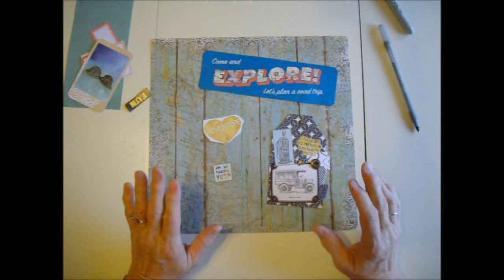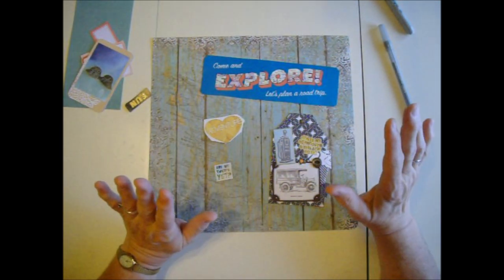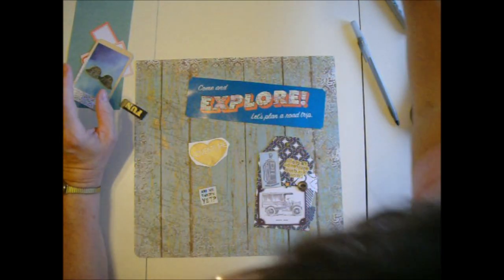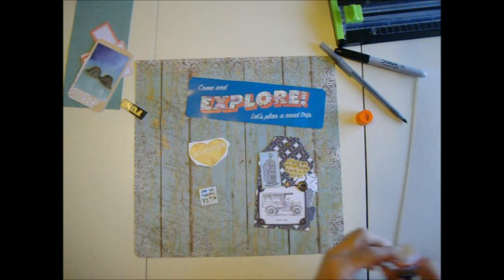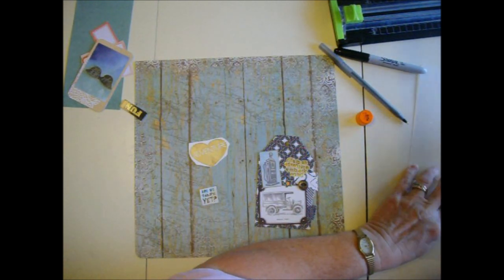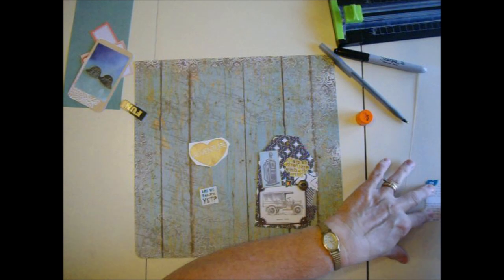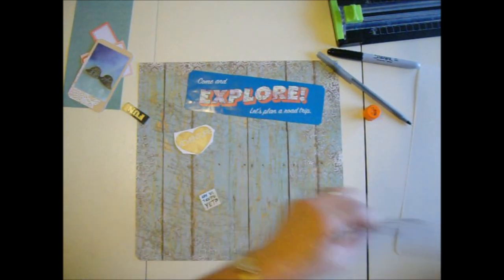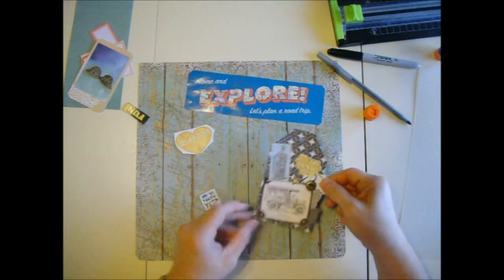Since I don't know what the next trips will be yet, I'm keeping this cover generic. You don't have to get real fancy — you can just use some printed scrapbook paper, but I like to customize my books. When I go on vacations and trips I save the free magazines from motels; a lot of it is worthless but sometimes you find some good stuff in there.